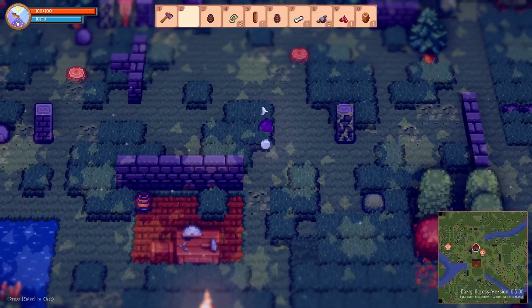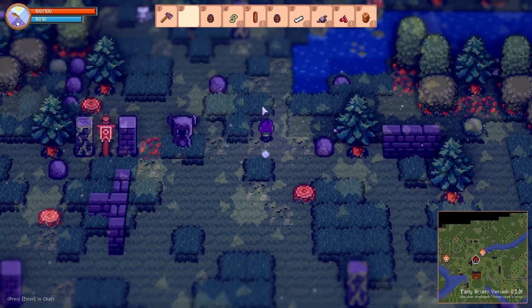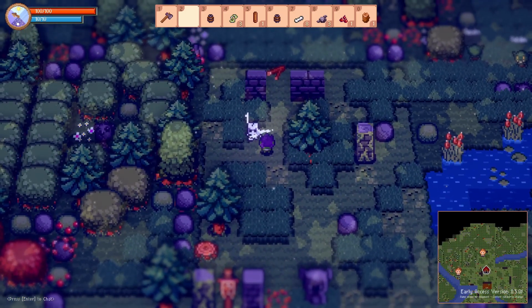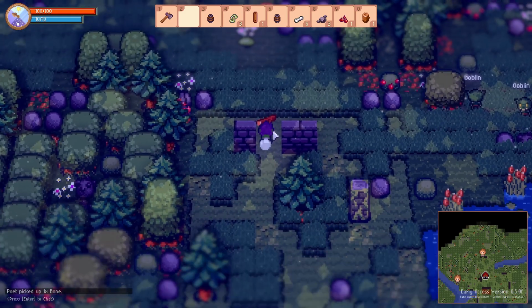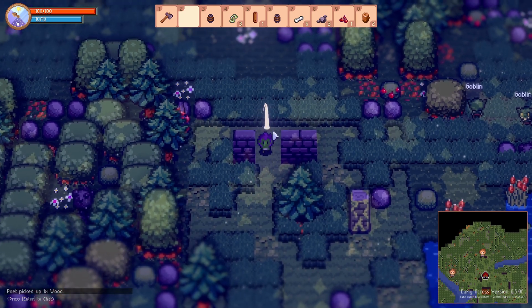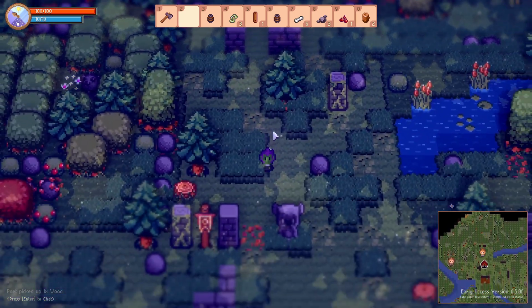Ooh, there's ore over here. I'm gonna get it. Okay, I'm gonna go focus on the bone. Oh, I think I found coal. Oh, a slime. Oh, goblins. I should probably go say hi. No, it's probably a bad idea.